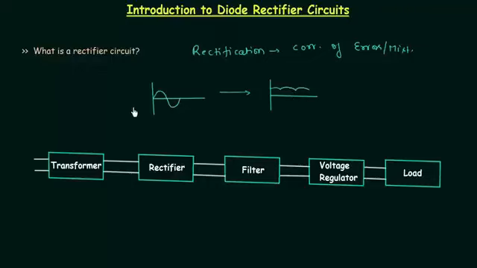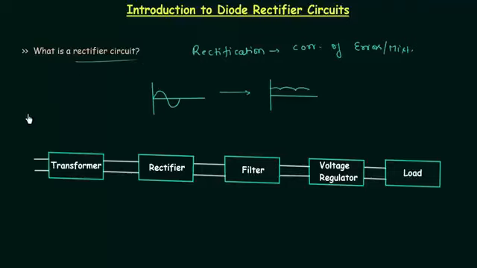In most of the electronic applications, DC voltage is required, that is, constant voltage supply is required. In our house, we have AC power supply because it is convenient to transmit AC power over long distances. So we have AC power in our house, but so many applications use DC power. So we have to rectify the AC power that we are having in our house to DC. And for this purpose, we use rectifier circuit.